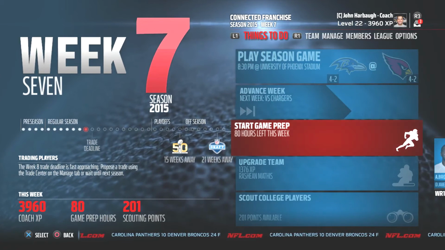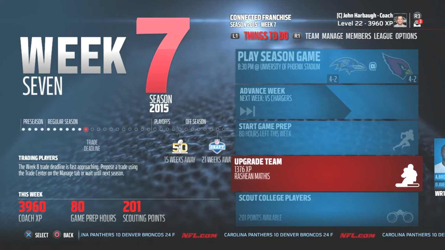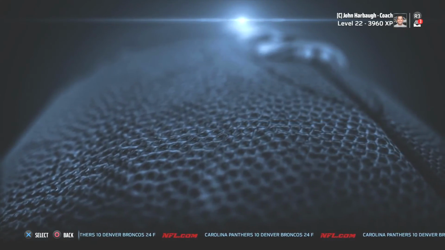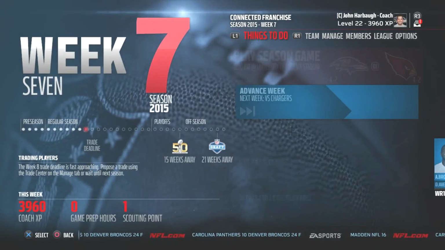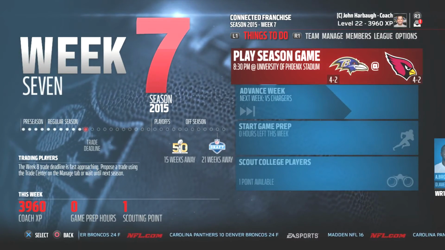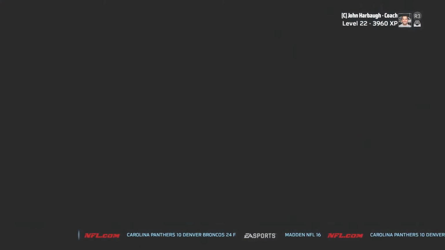We have Madden 16 and our connected franchise fantasy draft Baltimore Ravens. We are in week 7 and we are about to go and play the Cardinals. Arizona Cardinals 4-2. We are 4-2 as well. We're going to get ready to jump into that game action with that team right away.